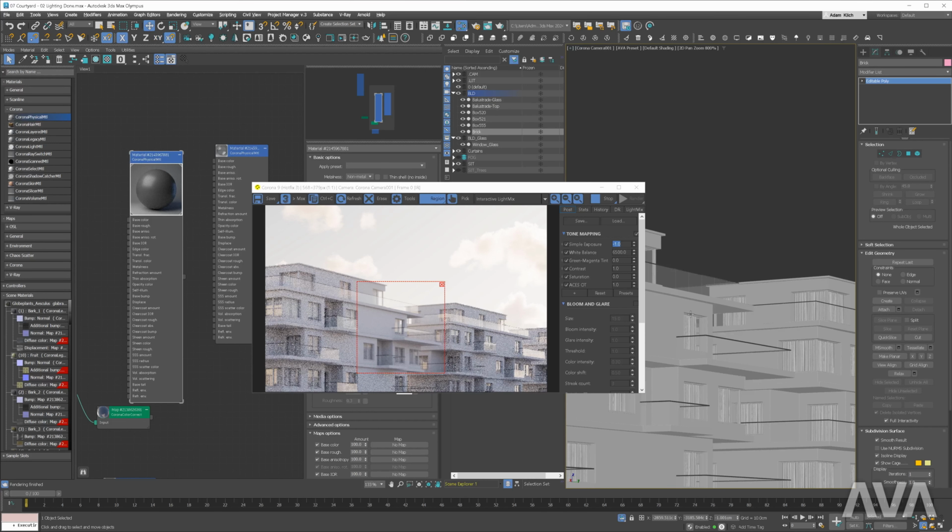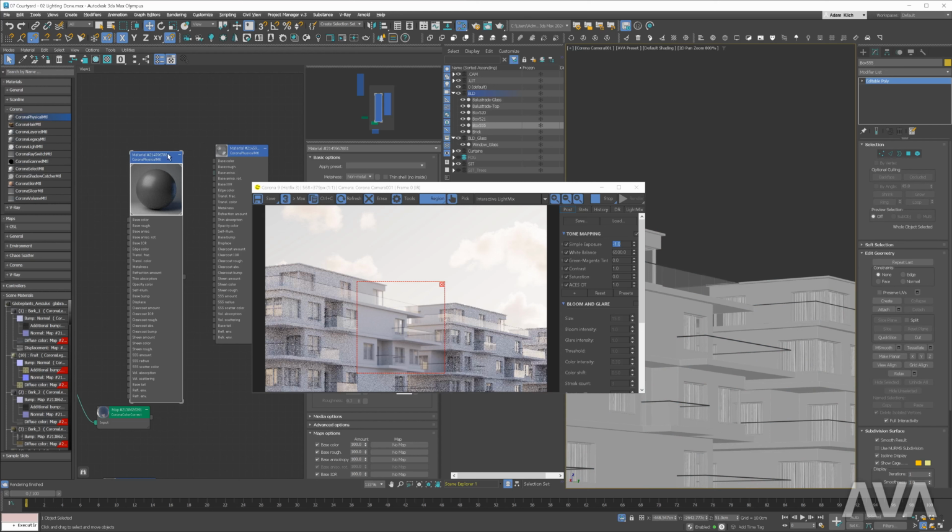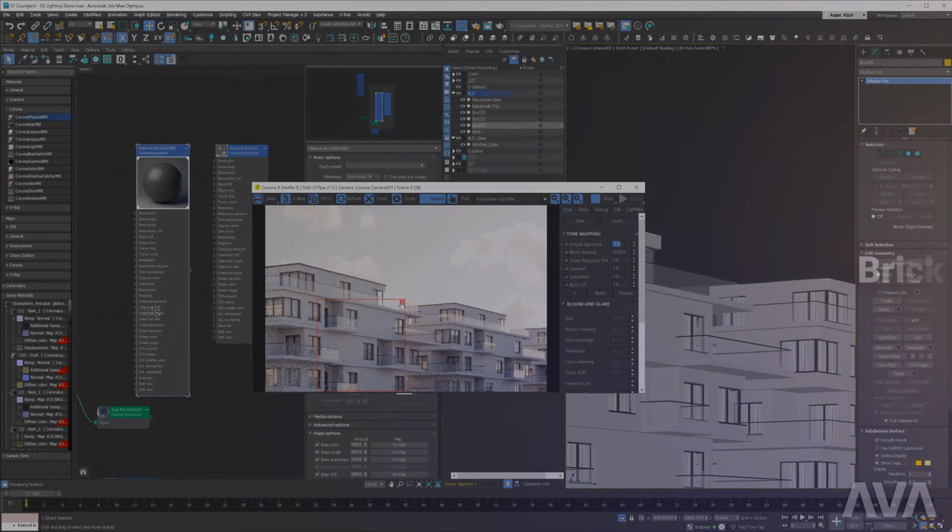I will also apply the same material to the windows frames. Awesome!